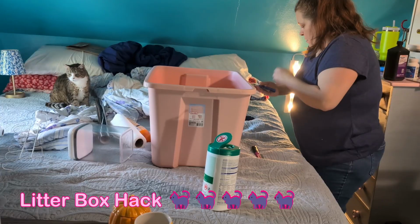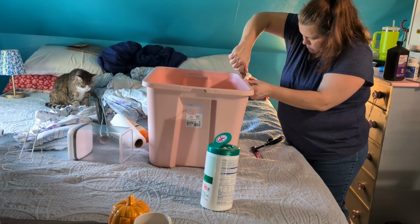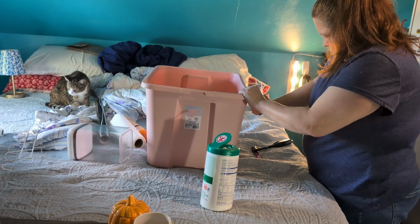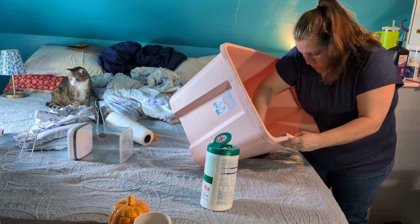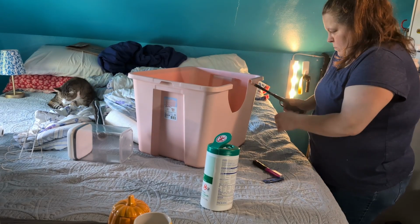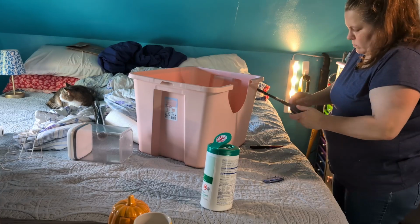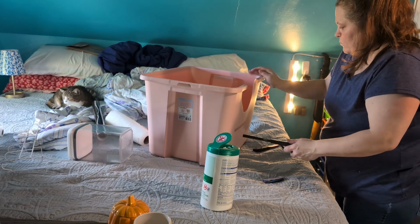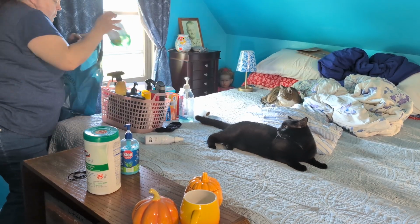And while I'm up here, I am going to take care of another ongoing issue. If anybody has fairly large cats, you know the issue that comes across with big cats. They do not do well in low litter boxes. So my answer has always been to cut down a tote to make a space for them to jump through, and have it be a litter box for them where they cannot kick the litter and accidentally miss the box. I told Greg that getting a lower box was not a good idea, but he wanted to give it a try. And then he realized that yes, I was right, that low litter box was just a pain in the butt. It was a pain for the cats. When you have big cats, you need a deep litter box. And I find that this tote works out spectacular.